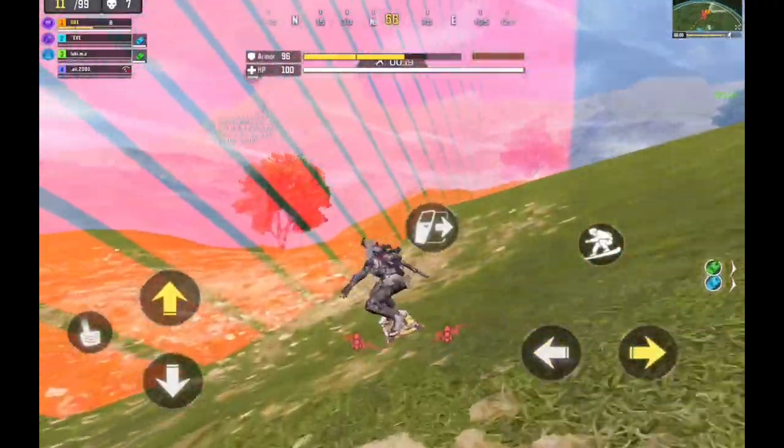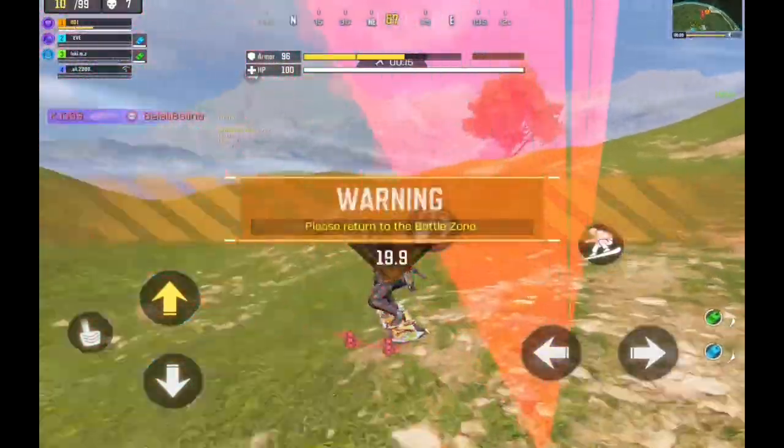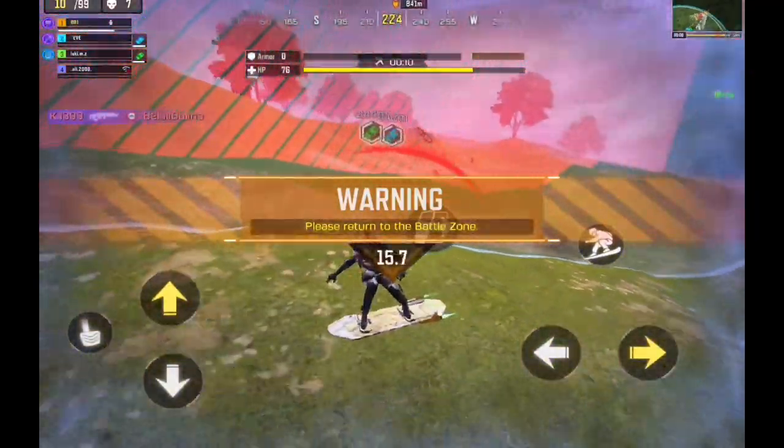So if I decide to stop, then I'm dead for sure. And just like the ninja class, when using this class, your best strategy is to fight near buildings. So I took them towards a state area just to gain a bit of advantage because I really needed it against this squad.